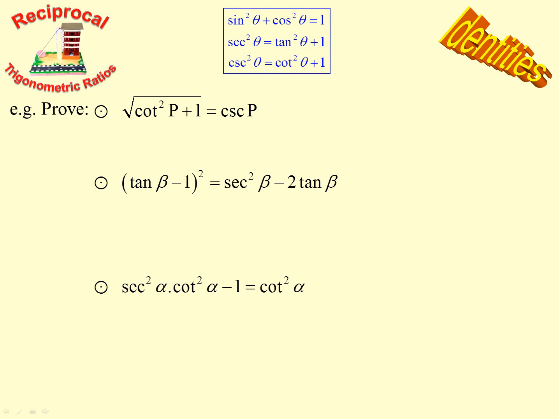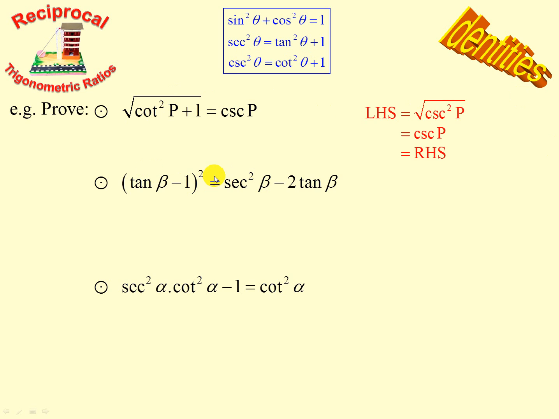Let's just have a look at some examples. These always look pretty complex, but if you're observant, you'll be able to cut down considerably. You could go to cos squared over sine squared and find a common denominator in this first one, but in fact, if you have a look here, cot squared plus 1, there it is there, we can write cosec squared instead of cot squared plus 1. Square root of cosec squared is cosec, and there's our right-hand side.